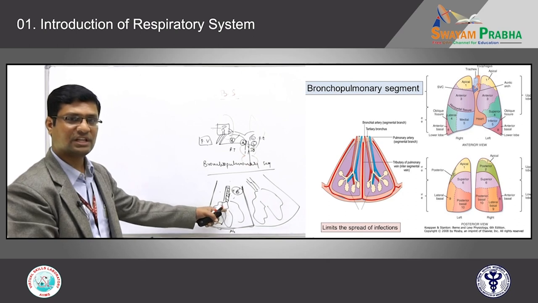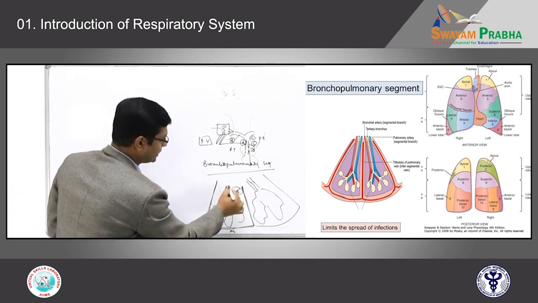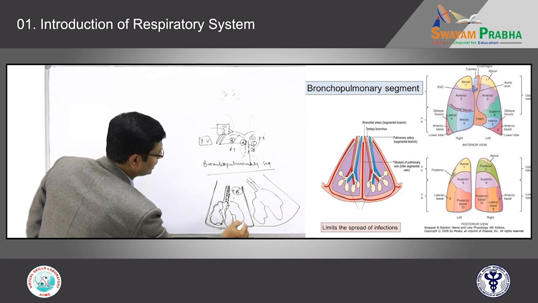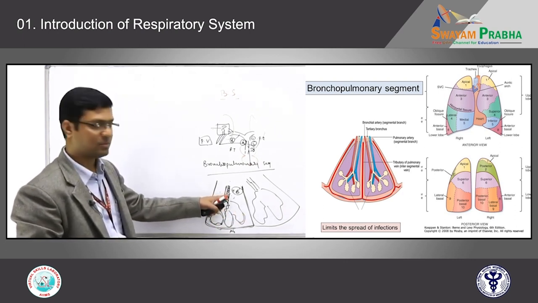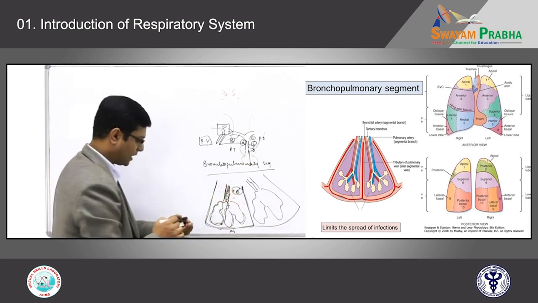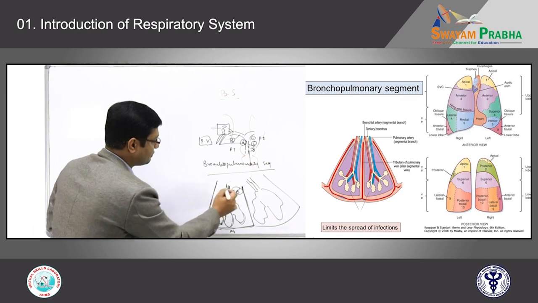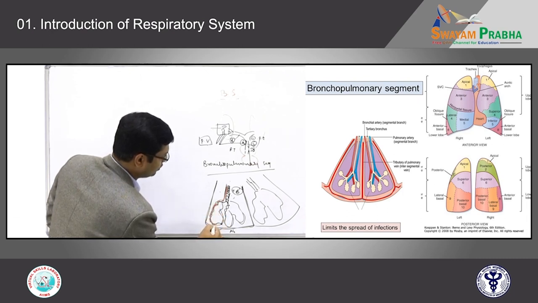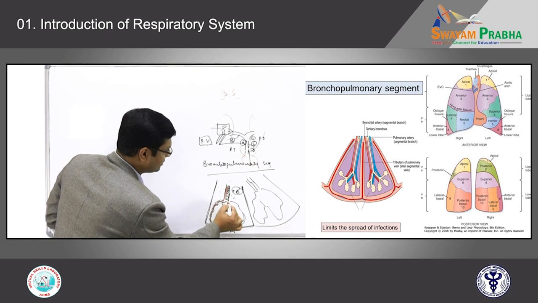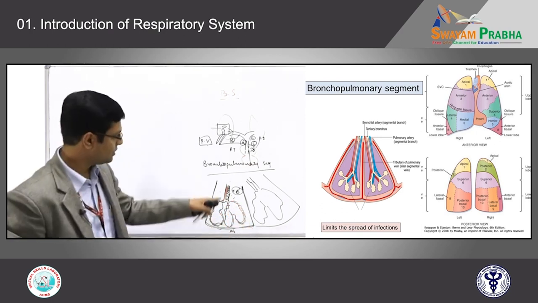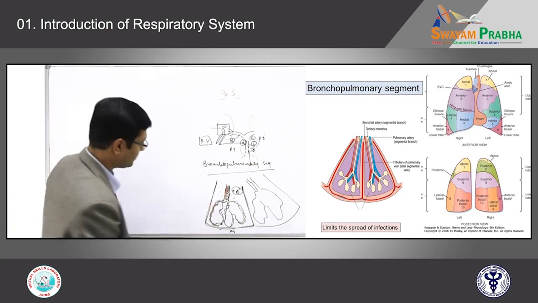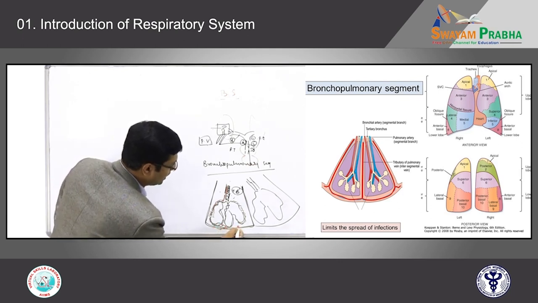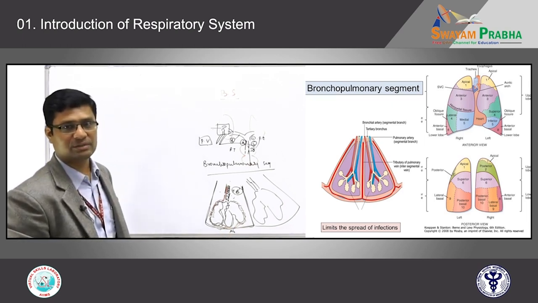Okay. So what is the structure in each bronchopulmonary segment? As I told you, it contains a terminal bronchiole, a group of respiratory bronchioles and alveoli. In the center, along with the terminal bronchiole, there is one artery, I'll color it red. This artery is a branch from the pulmonary artery. It forms a plexus around these capillaries. This pulmonary branch contains deoxygenated blood. Once oxygenation takes place here, these plexuses combine together to form one more vascular channel. We call it the pulmonary veins.